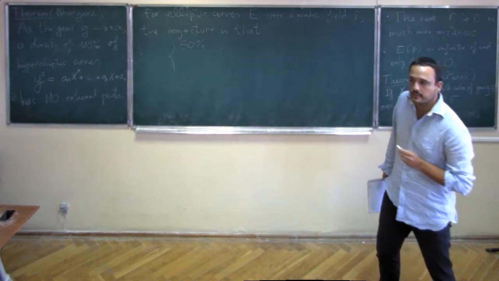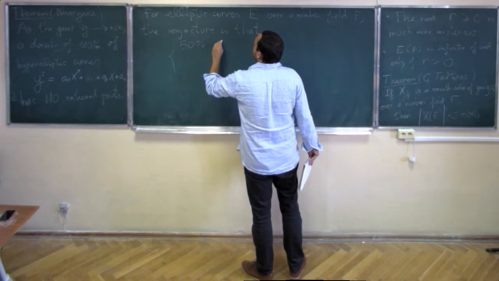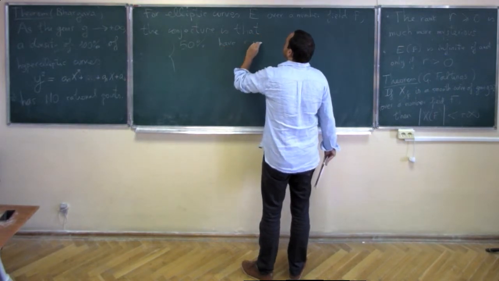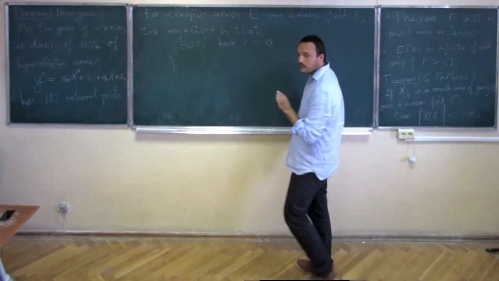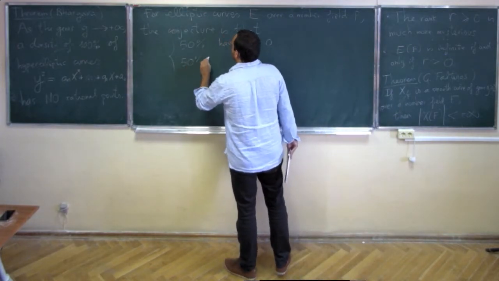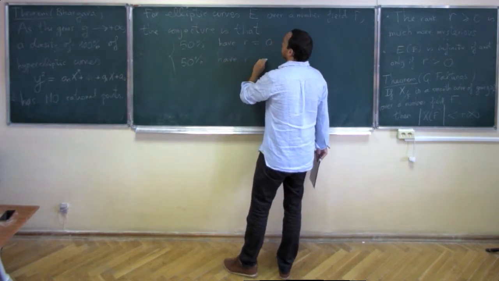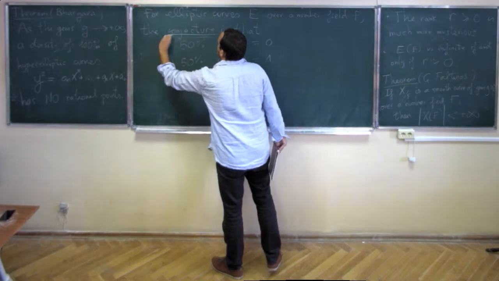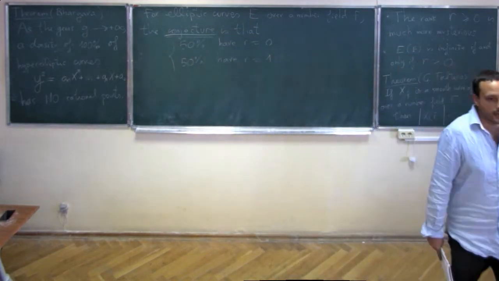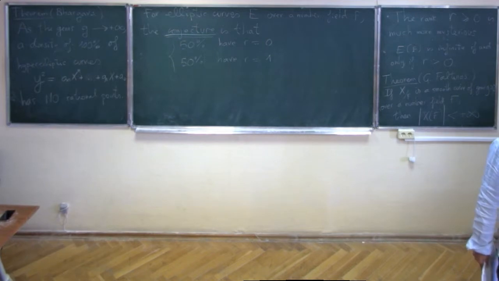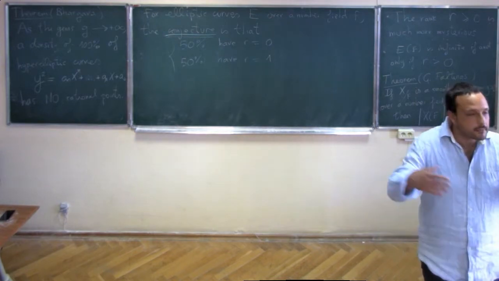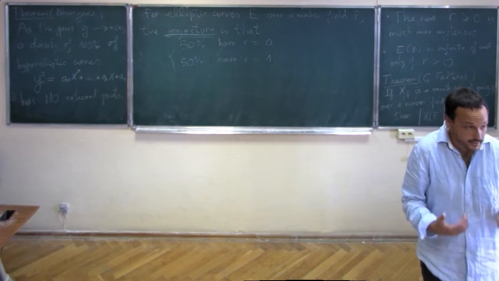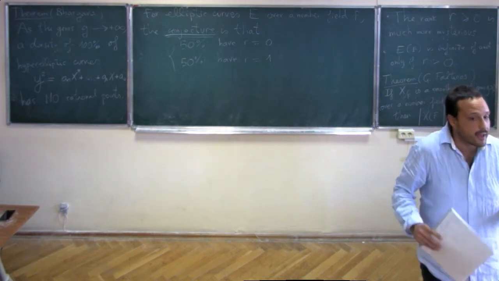This is a conjecture. And the other 50% should have rank 1. This is a conjecture. This is a folklore conjecture. I don't know if this conjecture is attributed to anybody in particular, but this is the general expectation. I don't know whether this is disappointing for you or not, because everything would be much more problematic, perhaps, if there were elliptic curves of any rank, but there are elliptic curves of high rank.